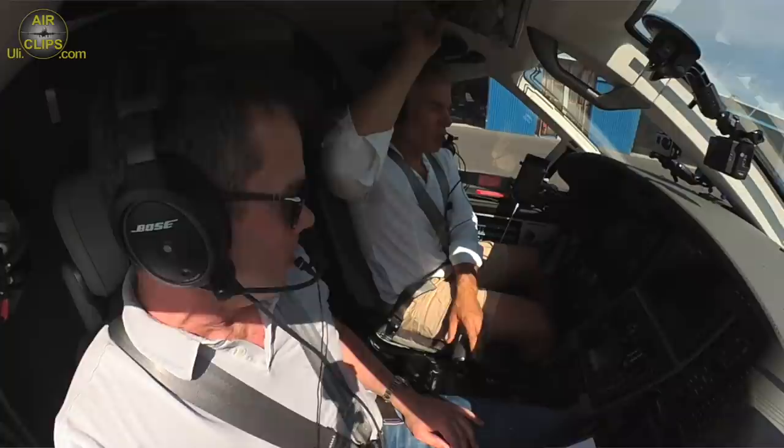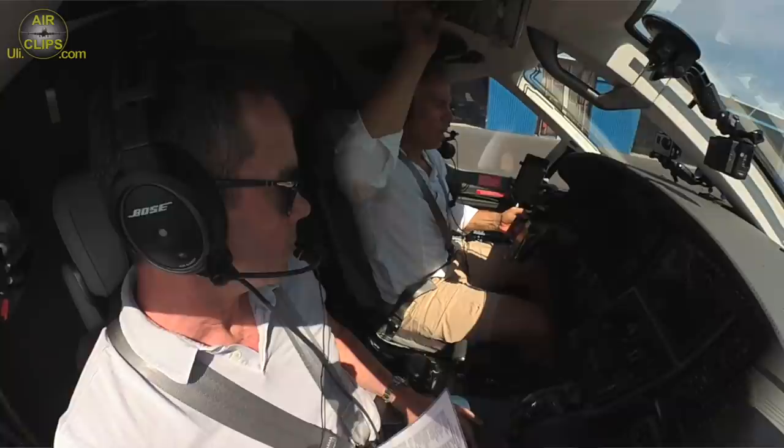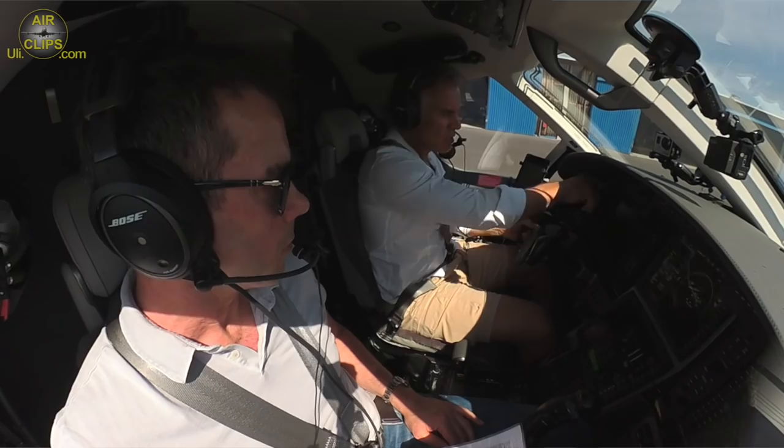So we have to run up the ITT a little bit, or the torque, push the button. It shakes once, it shakes twice, and now it pushes. I override the pusher, I let go, and I get a warning. And this warning tells us that this test is okay. All right, continue. And the ice test is finished.